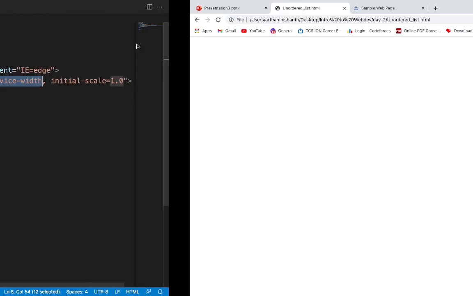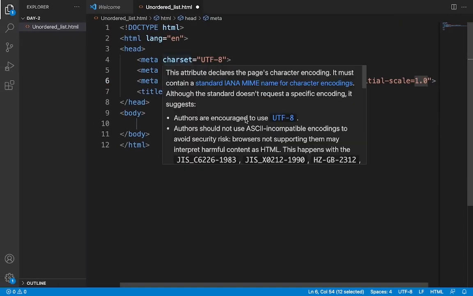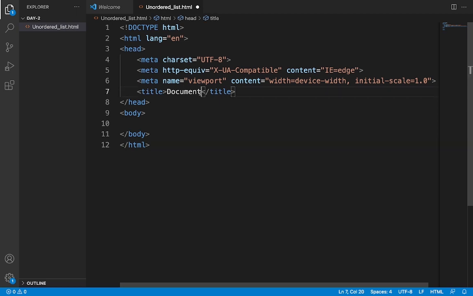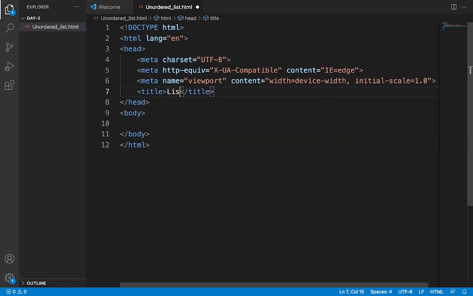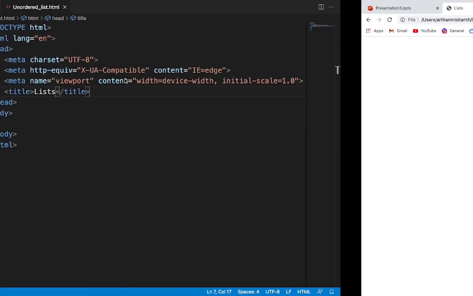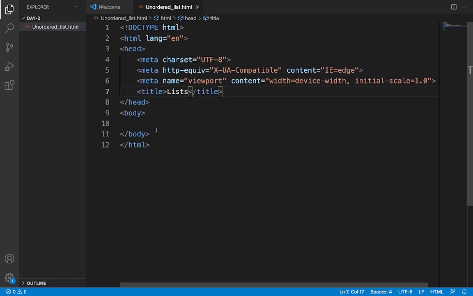It's pretty empty because we didn't give any inputs over here. Let's change our title, and now let's come to the body part.